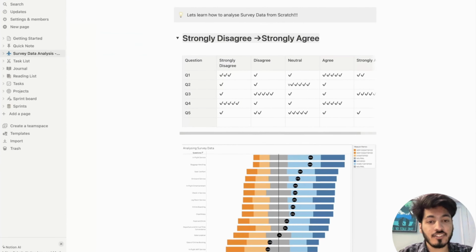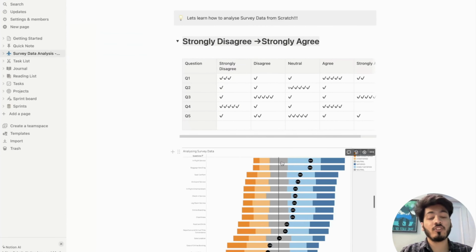In the diverging bar chart, on the right hand side it shows the positive responses, on the left hand side it shows all the negative responses recorded in the survey, and in between it shows the neutral responses. You can see a reference line highlighted in dark black. The neutral responses are split between the right and left sides. On the right we have satisfied users, who are satisfied with the particular service, and highly satisfied users, and on the left there are dissatisfied and very dissatisfied users.